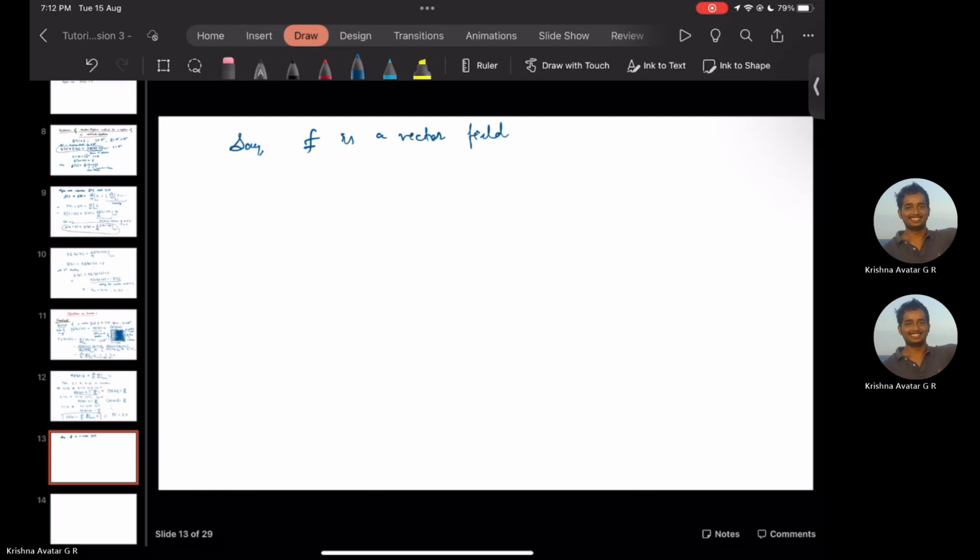In that case as well, the gradient of f vector at x naught is nothing but the directional derivative of f at x naught vector in the direction of u vector. Fine. And using a similar operation, we can have the gradient of f vector given as a summation of i equal to 1, 2, 3, provided that this f vector is defined over 3D space, and j equal to 1 to 3.